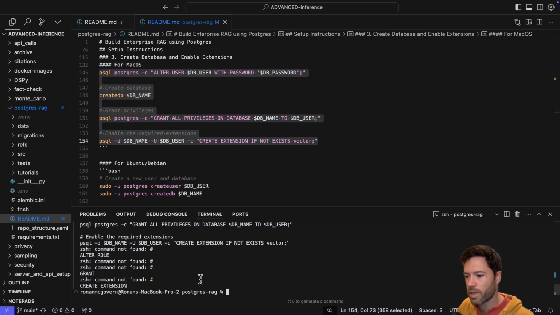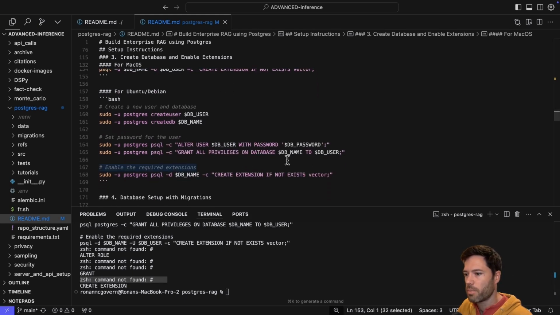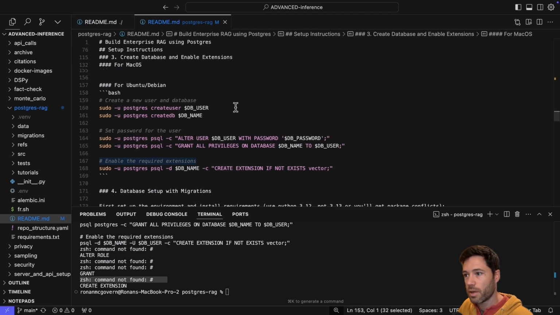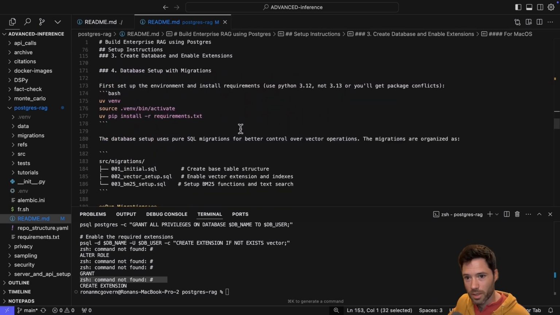So I've done all of that. Everything looks good. Don't worry about this, that's just because I've pasted in the comments as well here. On Ubuntu or Debian, the requests are a little bit different, and you can also get requests for Windows from ChatGPT.